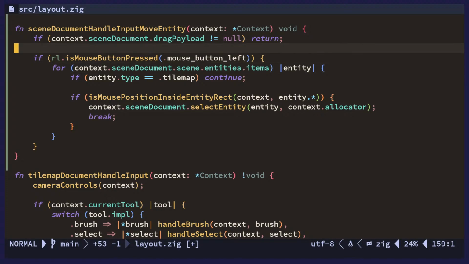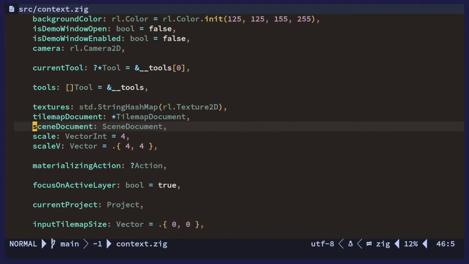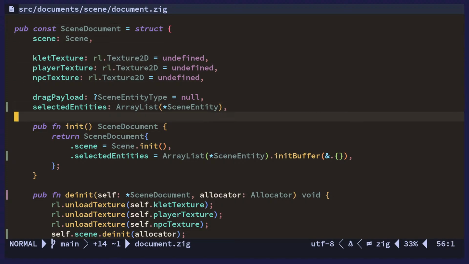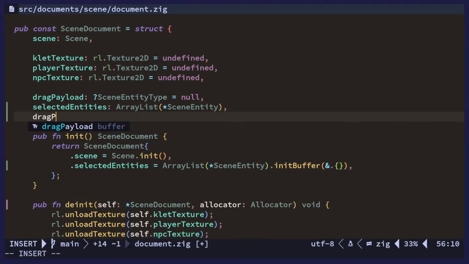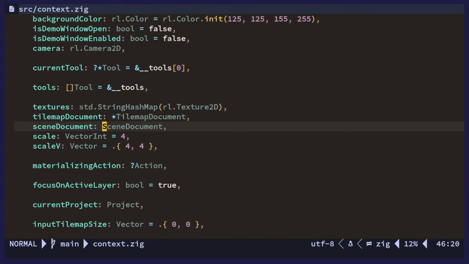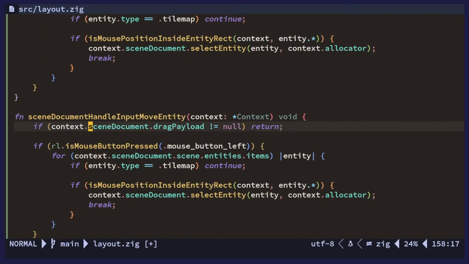So we could store that in the scene document. We could say we have a drag start point, and this would be a vector for now.